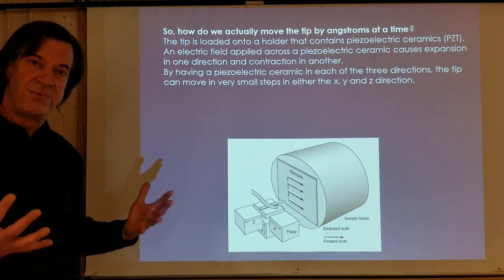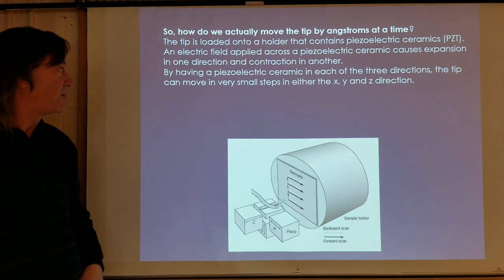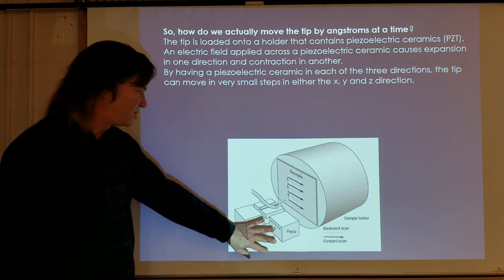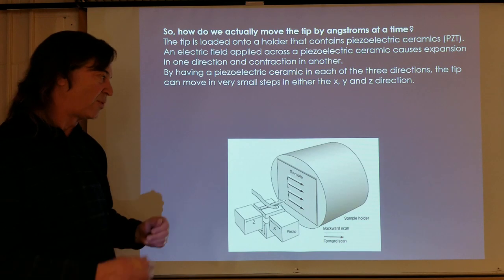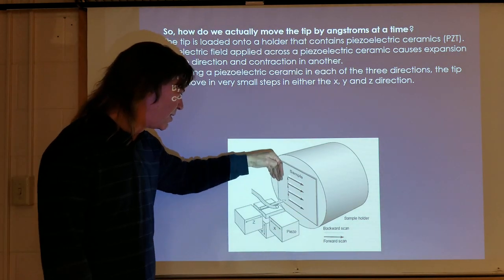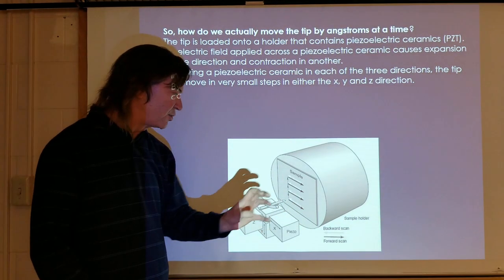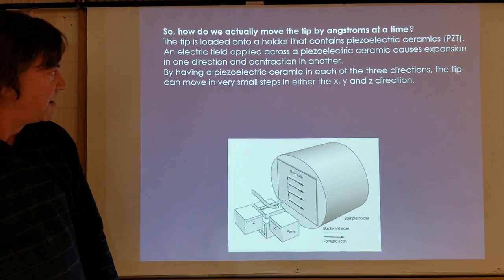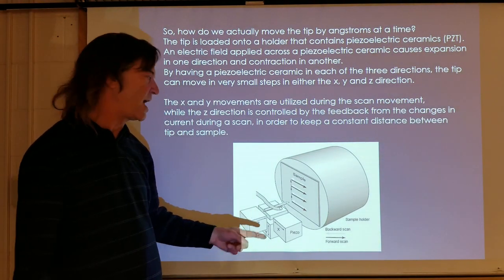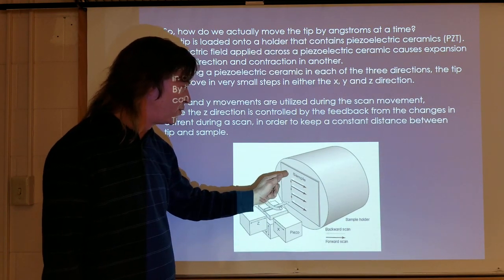Now, how do you actually move a tip, literally angstroms at a time? Well, they use what they call piezoelectric ceramics, PZTs. This diagram shows here that in this particular apparatus, these STMs, it's got 3 of these, one going in the X, one Y, and one in the Z. Okay? So that way it can move in any direction it wants to. Now, naturally, the X and Y movements are just to do what they call a raster scan. It's just going to move this direction, move down another row, get another one, move down another row.